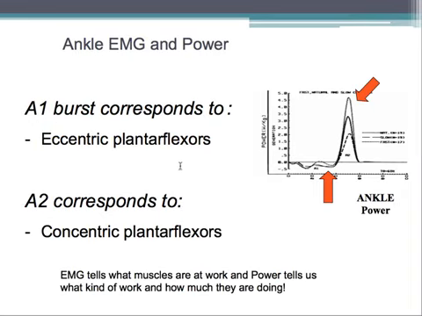So there are essentially two key bursts associated with the ankle power graph, and we can see here this vertical axis is power. A positive power indicates a concentric energy generation from the ankle, and a negative power indicates an eccentric contraction. We can see the first burst, which is really not a burst, but a period of eccentric contraction over much of the stance phase of gait until approximately 30 to 40%.